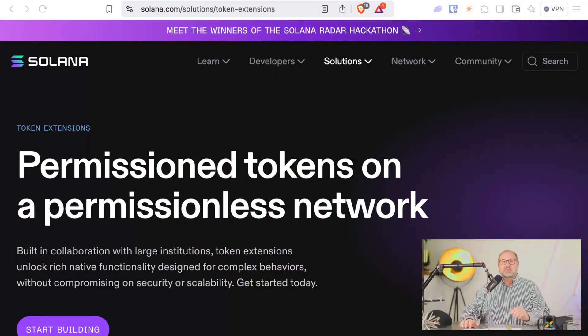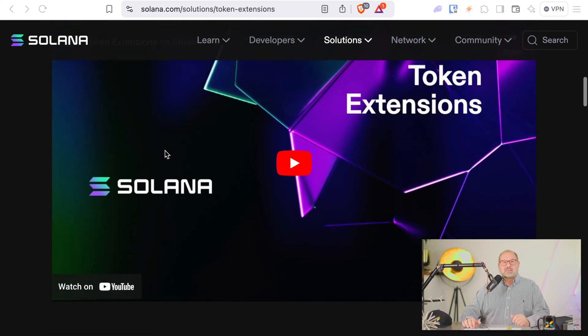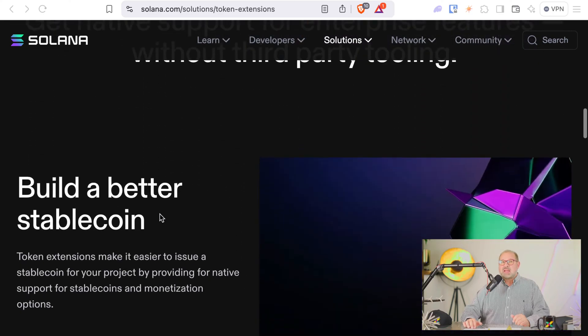A platform that uses Solana token extensions — specifically Solana interest-bearing tokens — to take profit from Bitcoin trading and give you yield. It's the Open Delta thing, and it has just launched. Hi guys, it's Blockchain Bernie here. Let's dive into what we have, and the Solana token extensions we're going to see here. This is Solana's website covering token extensions, also called the Token 2022 standard, which gives a lot of exciting features for the built-in tokens — also called SPL tokens — built on top of the Solana platform. That was really hyped a few years ago because you could do amazing things with these new tokens, and interest-bearing tokens is just one of them.